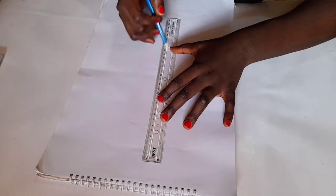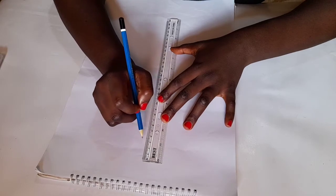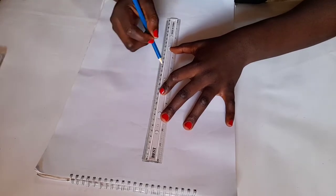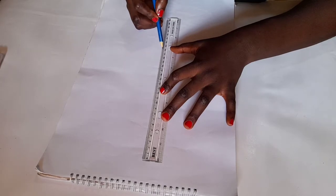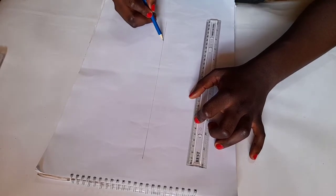Alright, so now I've drawn a straight line and I'm going to be dividing it into 8 segments, 8 heads. I'm going to be dividing it by 3.5 centimeter, right? So we go all the way down. So this should be about 8. Let's count. 1, 2, 3, 4, 5, 6, 7, and 8.